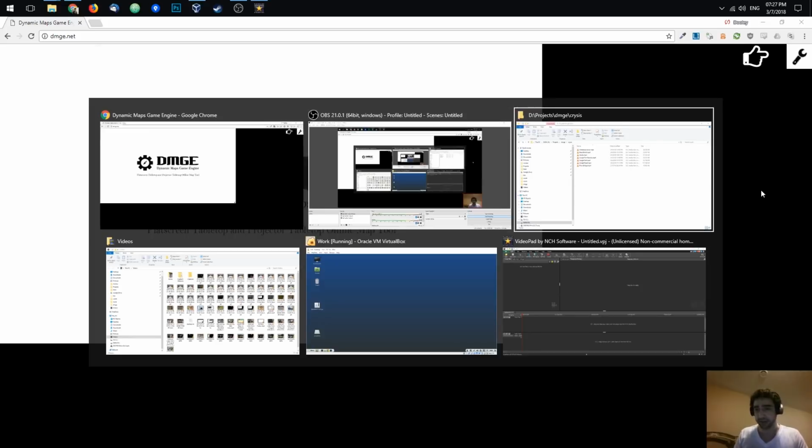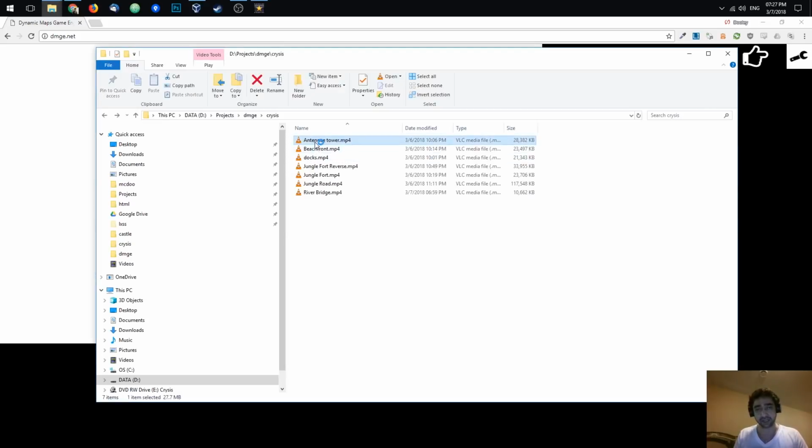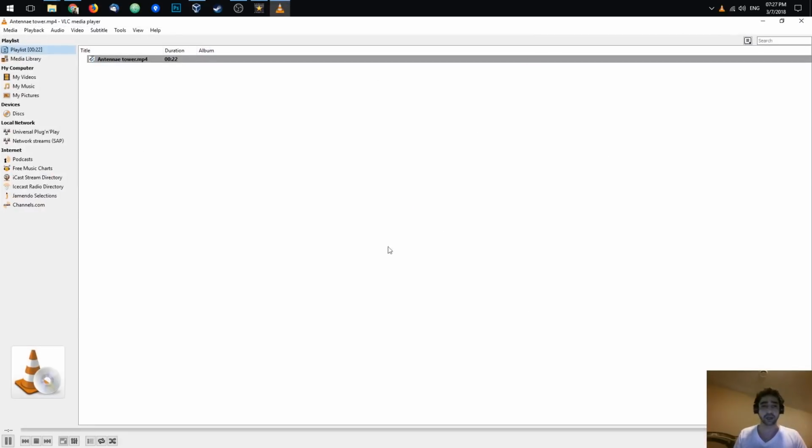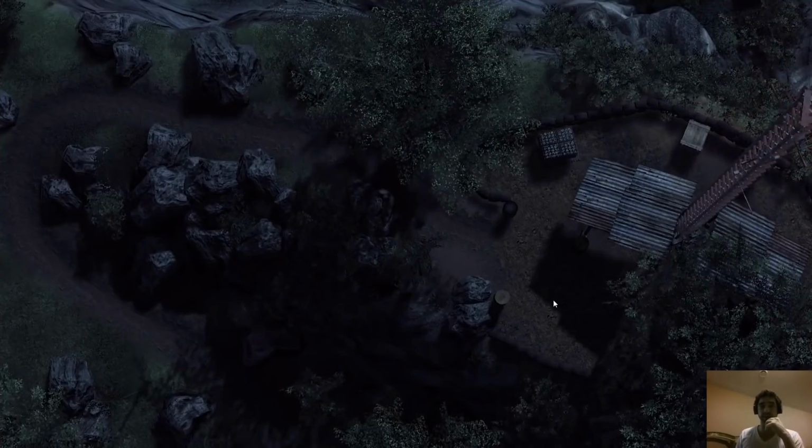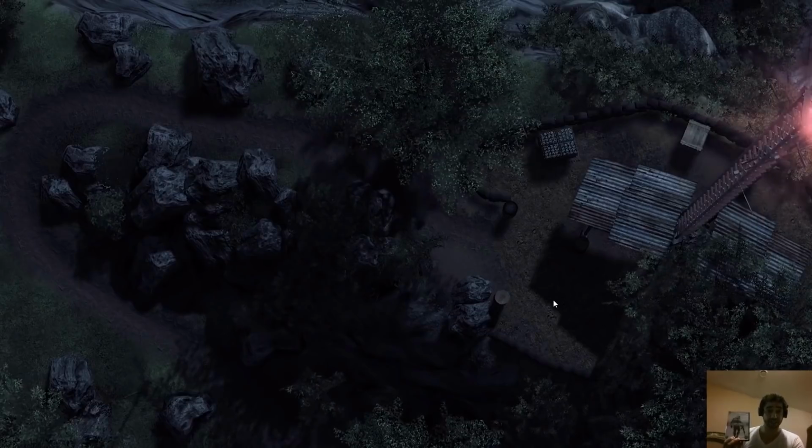So what is a living battle map? Just real briefly, a living battle map is a piece of footage that depicts an area where you would play a tabletop game of some sort, be it Dungeons and Dragons, maybe Flames of War, or Warhammer, those sorts of things. So here we've got a top-down piece of footage from an 11-year-old title called Crysis.